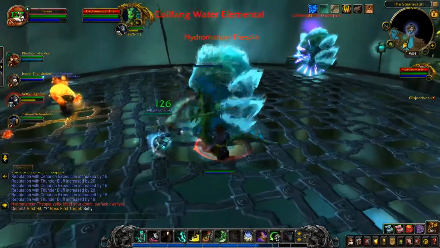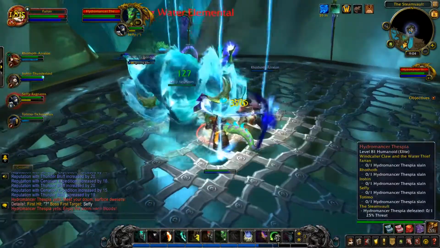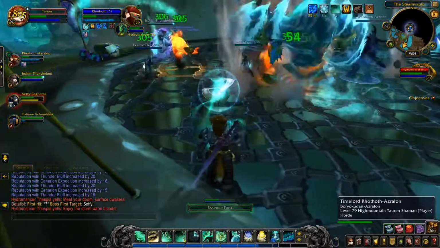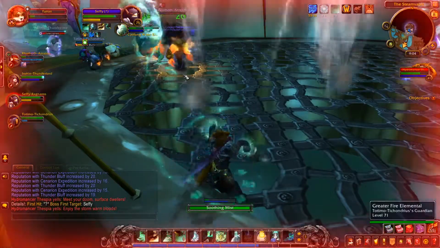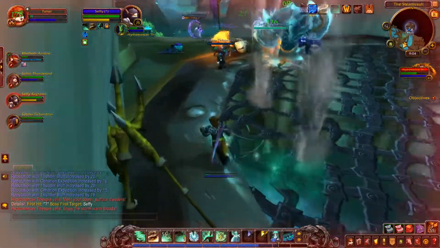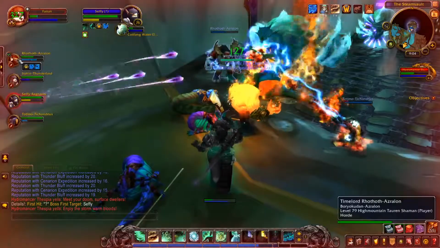So, dangerous boss here. Hydromancer Thespia. I'll bet I was not ready for what she's going to do here. So that thunderstorm, I did step out of it, kind of. I don't actually understand this mechanic. It looked like I stepped out of it, but it was still hitting me. What is the idea? Do you just not want to be on that grill or something?